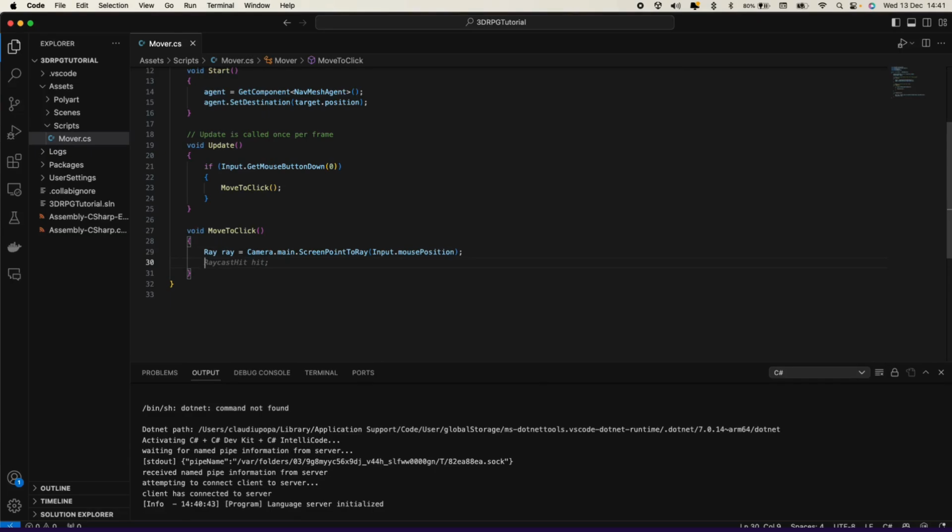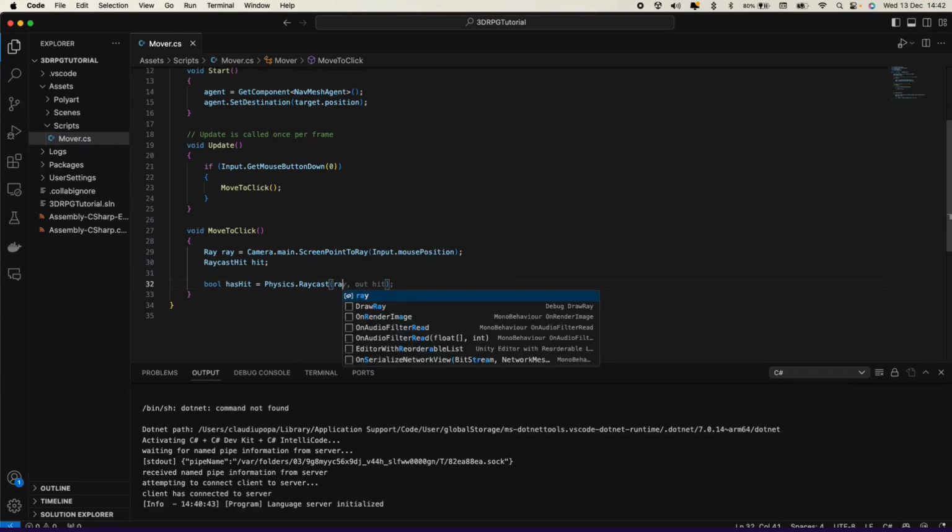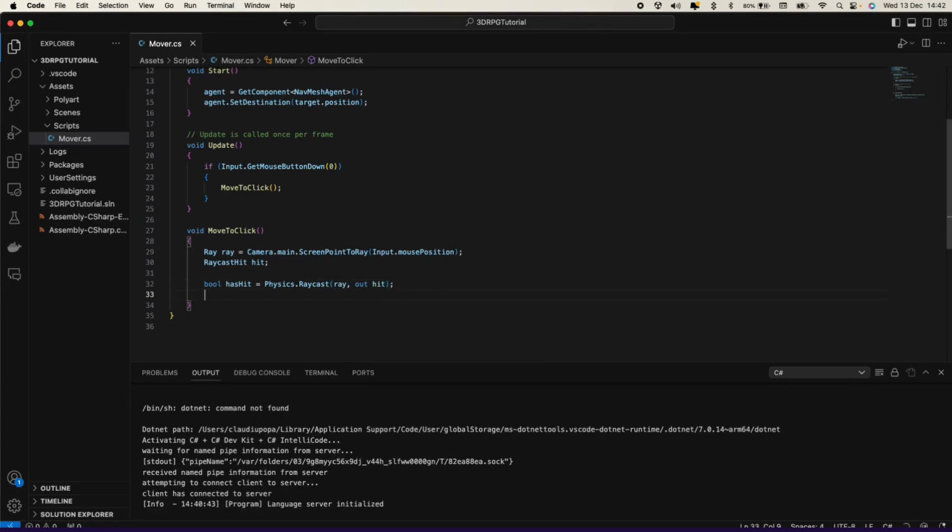And now let's create a RaycastHit. And we need to check the physics of this raycast. So we can do that by creating a bool value. Let's call it hasHit. And check the physics for this raycast. So we pass in the ray as well as a hit out.